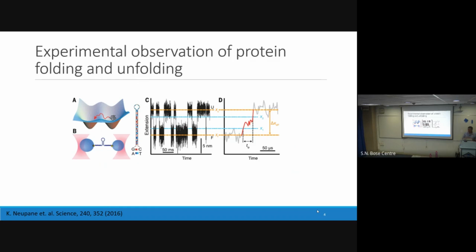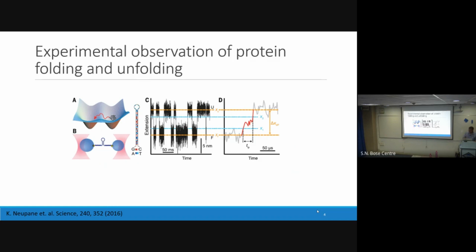So the measurement is done at equilibrium, where the force is such that the population of the unfolded and folded state is almost equal. And then the measurement shows the extension versus time trajectory in picture C, where you can see that most of the time on the equilibrium trajectory, U is the unfolded state and F is the folded state, the trajectory goes back and forth and oscillates between unfolded and folded state. However, there is a short region of time where they move from the unfolded state to the folded state. So it is a very short time, which I mentioned earlier also.